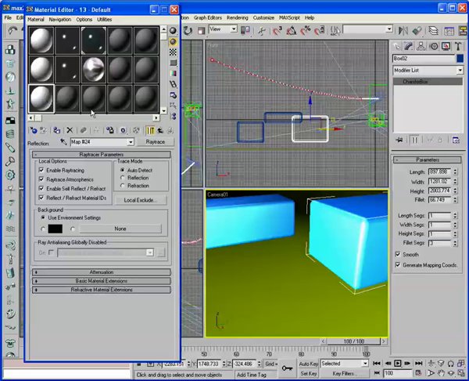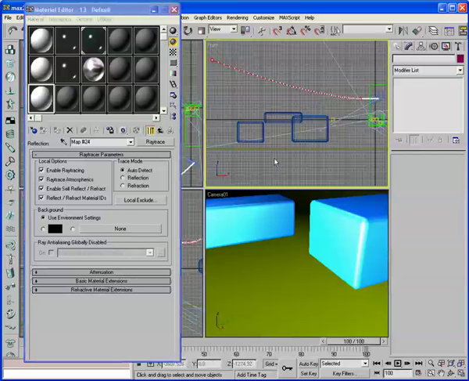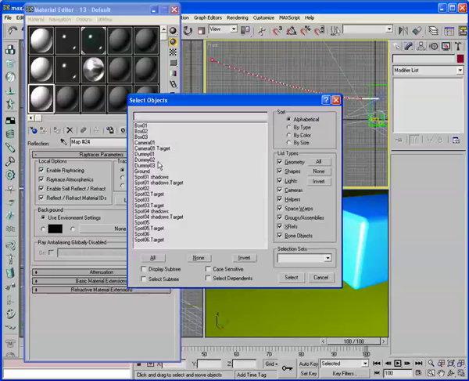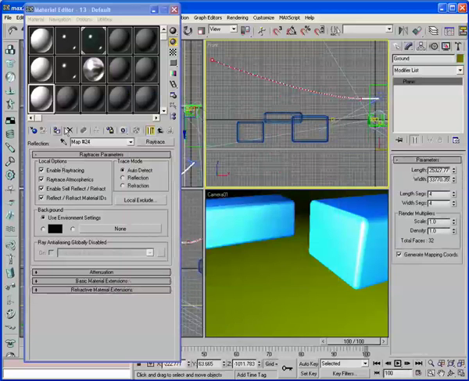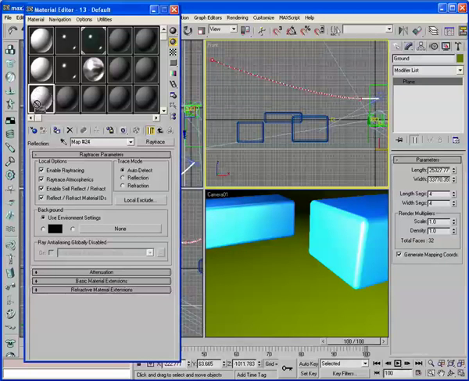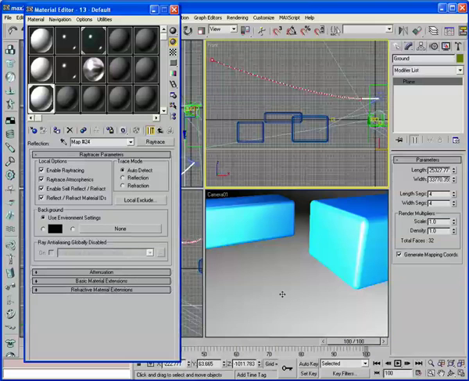Now, there's a bunch of ways that you can apply this material to your objects. You can select the object, hit the H key, select ground, and then you can push this little button right here, which is the Assign Material to Selection button. Or you can try this: drag it over. And if you hang it over things, still holding your mouse button, you can see that it tells you what it is that you're pointed at. Look, there's box 3, box 2. In this case, I want to apply it to the ground. So just click and drag it over. All right, so that's that material.